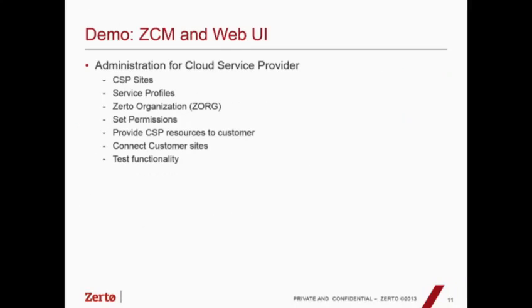So let's get to the demo here. What we're going to do in the demo is, the layout is I've got a cloud provider site. They've got 2 data centers. They've got in-cloud DR, and they've got 2 cloud DRs. So they've got a couple customers coming in as DR as a service, and then they've got some customers that are doing completely in-cloud hosted, and they have the ability to fail over from one data center to the other.